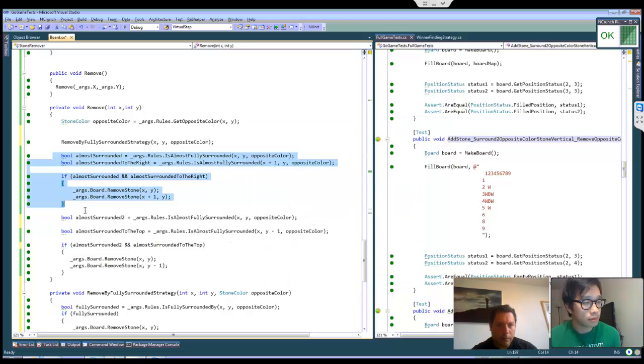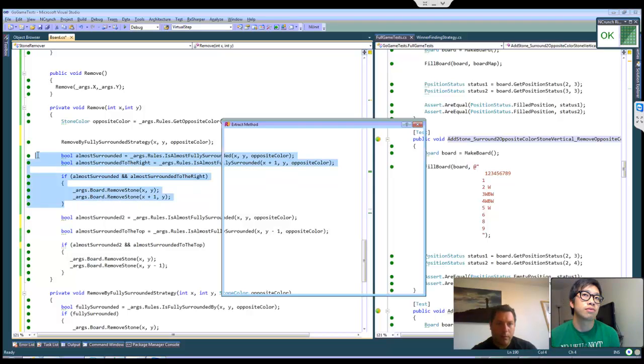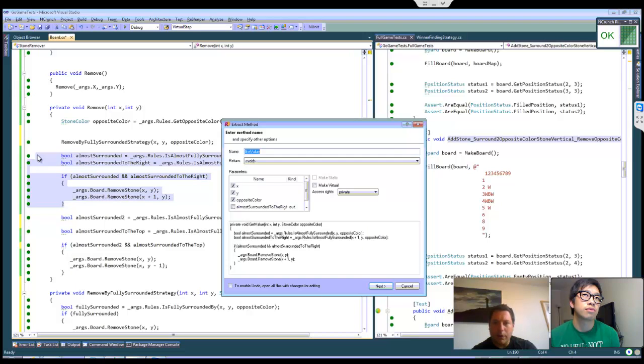Let's call it removed if chain on right surrounded. Well, it's still going to return something. No, it says void. Okay. What would you put in the name? All right.